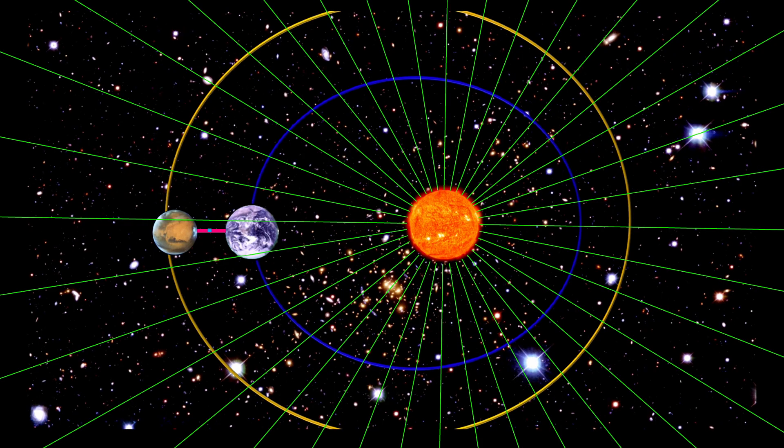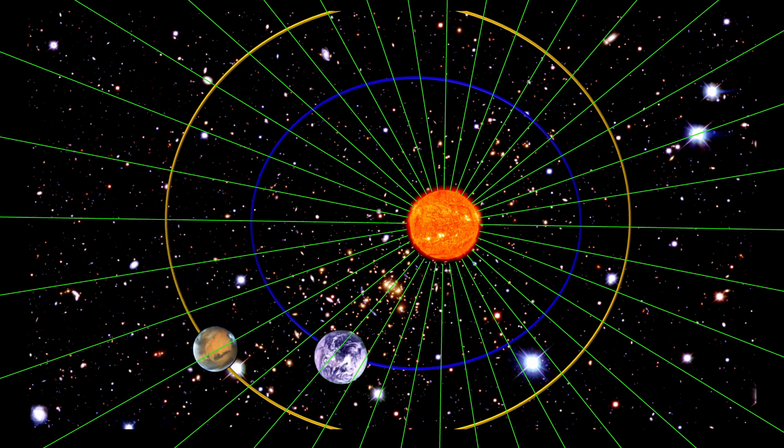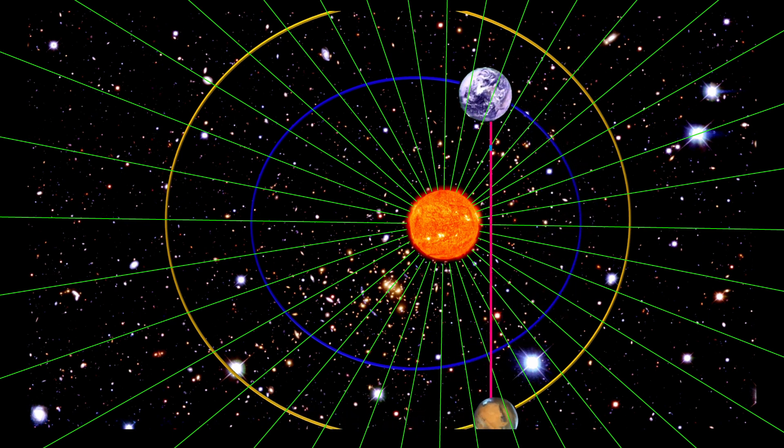At first I thought that was crazy — we don't have any means in our model by which light signals can interfere with one another just by filaments being in the vicinity. But then she started thinking about the transit problem and things started to make a lot more sense. The way I think about it: you have filaments from Earth impinging on Mars carrying the photon — the photon is this action inside the filament. As Mars moves closer and closer to the Sun, you're crossing a greater and greater cross-section of the Sun's filaments, because they're radially arranged — far fewer filaments to cross per cross-sectional area of space at greater distances.